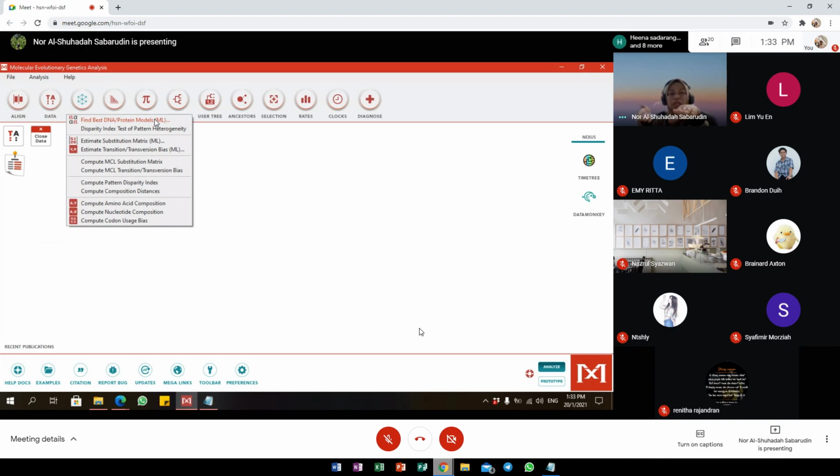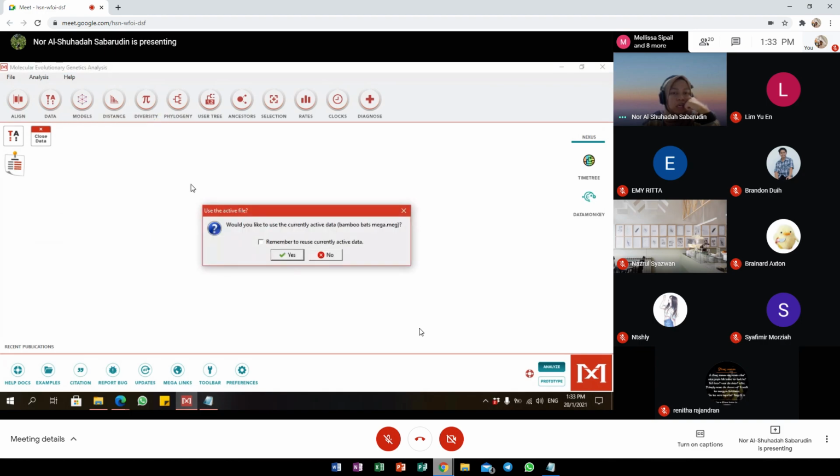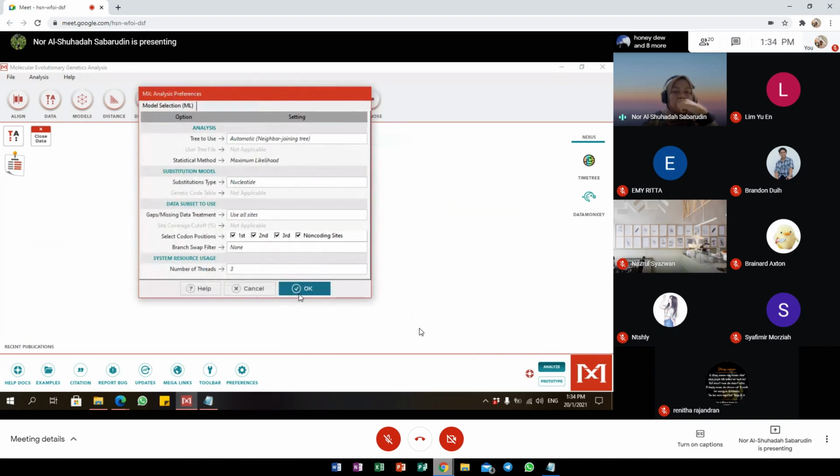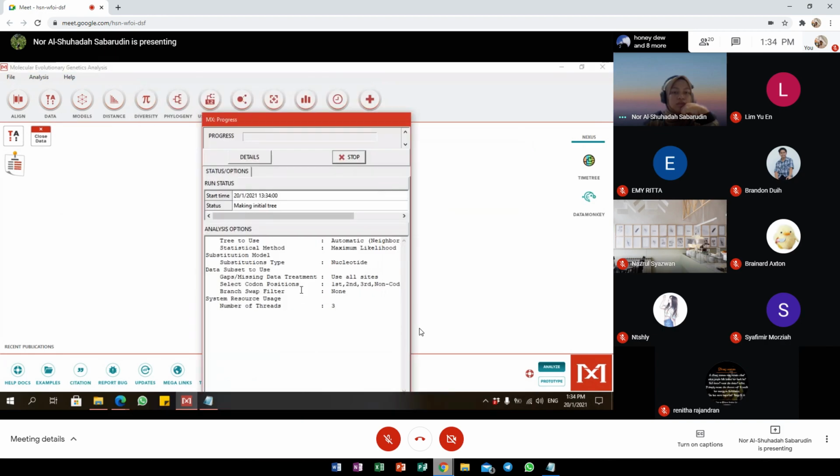This particular step will show us what we need to choose later on. So just click Find Best DNA or Protein Models and just click yes. Here you do not change anything, just click OK.